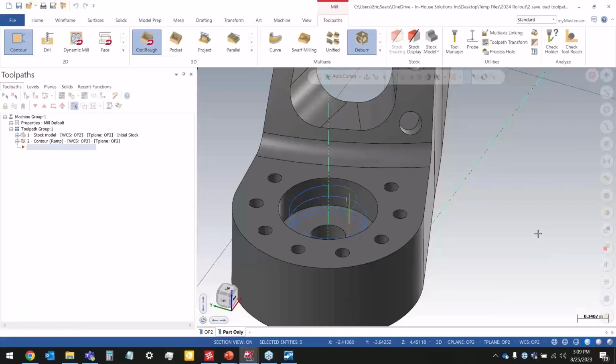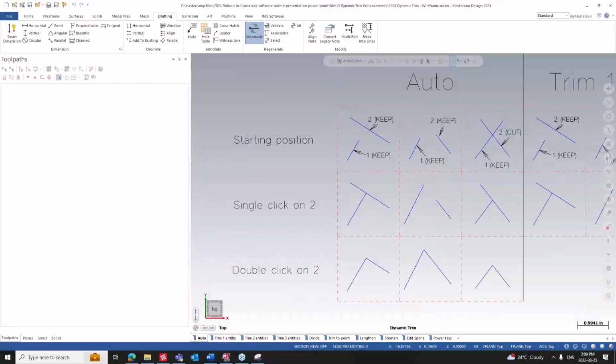Just because I know trim divide's been around for a little while now, but sometimes the new enhancements can get missed, because they get buried in with everything else. I think the trim divide is a pretty neat option.